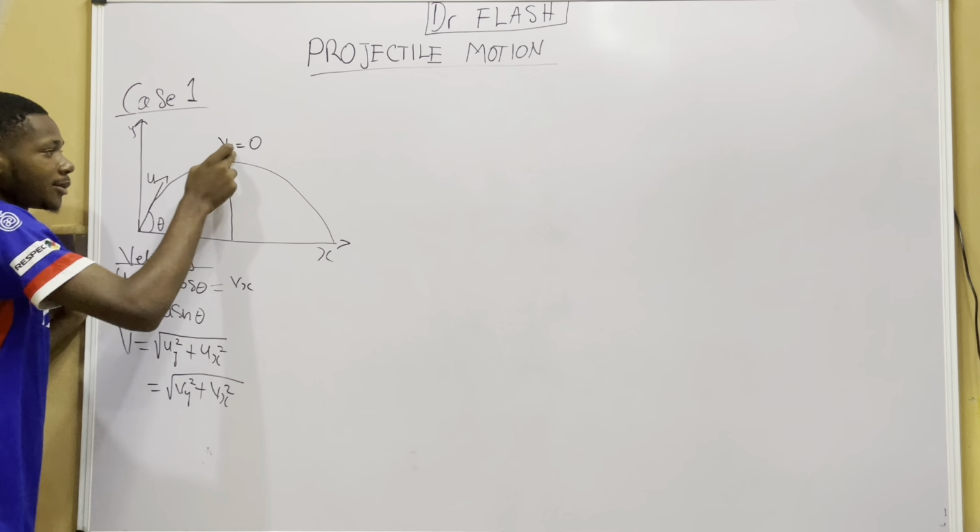Now, mind you, to travel from here to here, we are going to call it a time t, and it is the same time it's used for the body to travel from here back to the point of platform. You can see there are two equal halves. They are symmetric. So I'm going to have another time here, of which the total time becomes 2t.